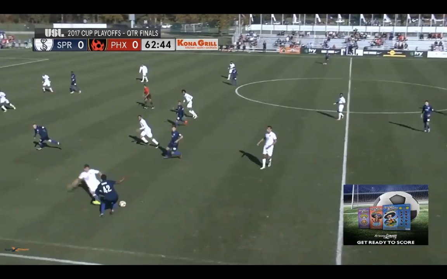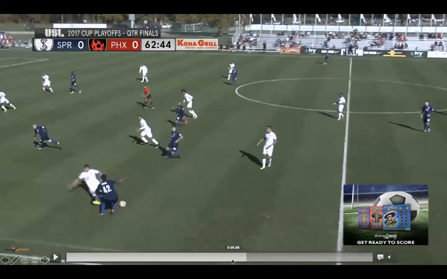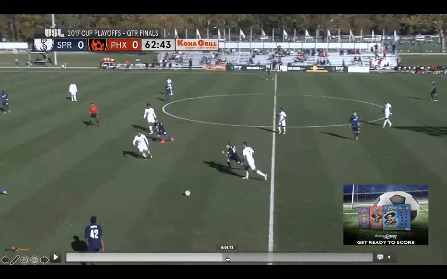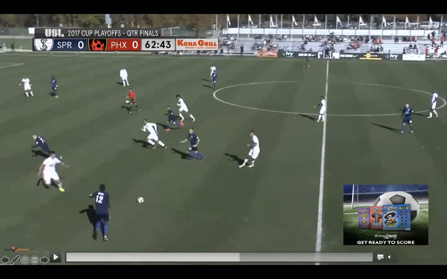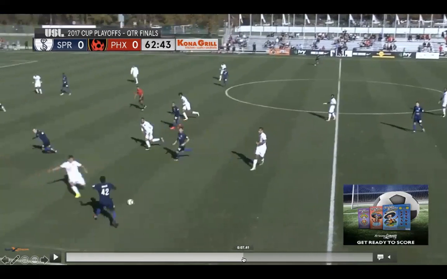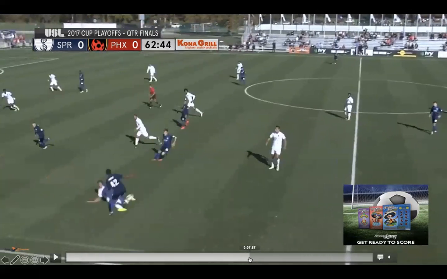We had a question here, did the referee miss this? It doesn't matter. We're not here to critique a referee's performance or judge a referee's performance. We're here to analyze the nature of a foul. An ideal scenario for the referee would have been to recognize this kind of challenge coming and to adjust his position to be able to see it. Unfortunately, he doesn't at that moment.